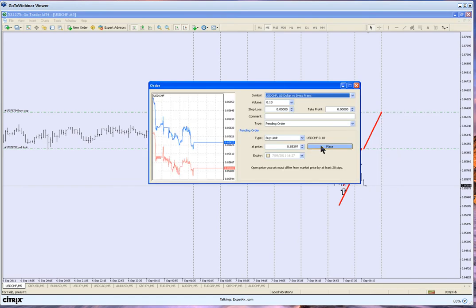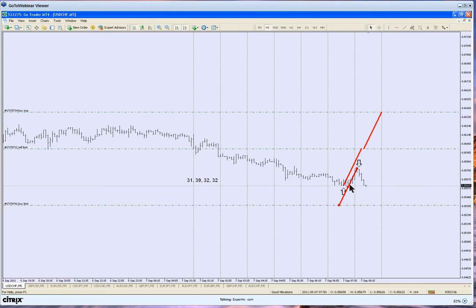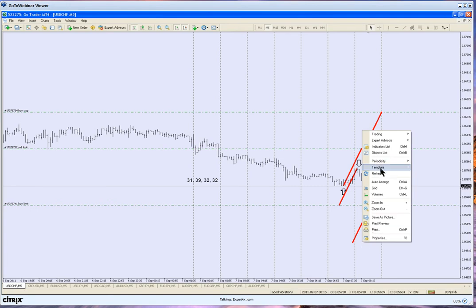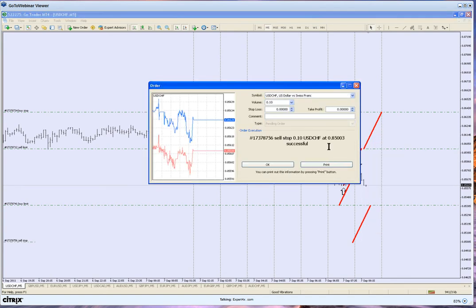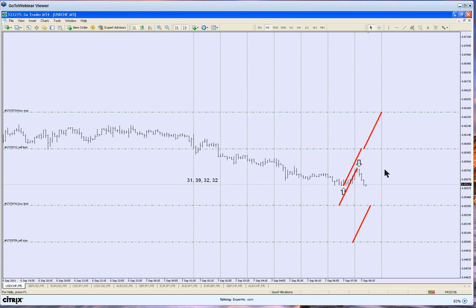So let's just do a buy limit there. Okay, and that's all I focus on. I don't really worry about all the other stuff. And this is a live trading event, so we'll deal with that. So that was a buy limit, so we need a sell stop. Okay. All right, so that's this currency sorted out. There are the bouncing points, there are the entry levels that we want to go in on, and that's the franc.